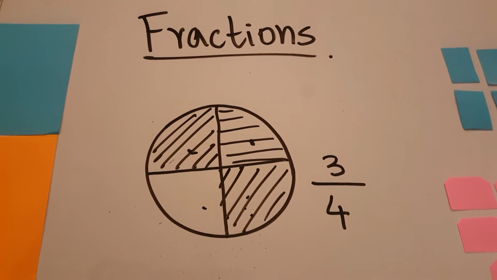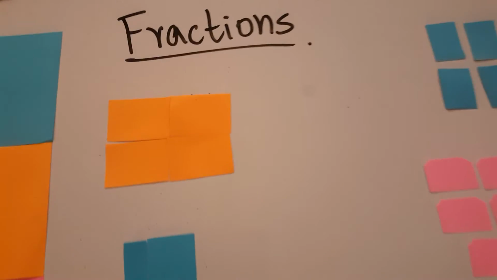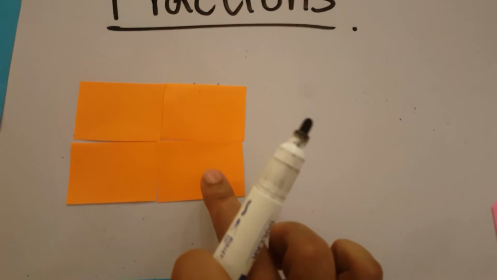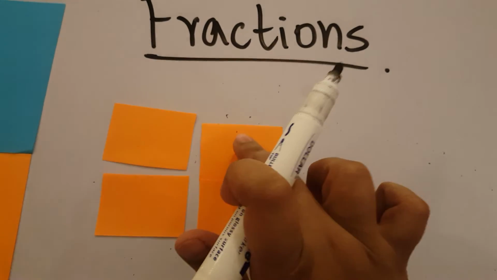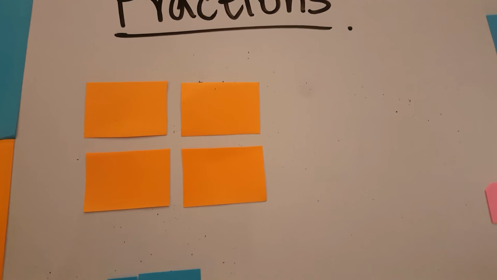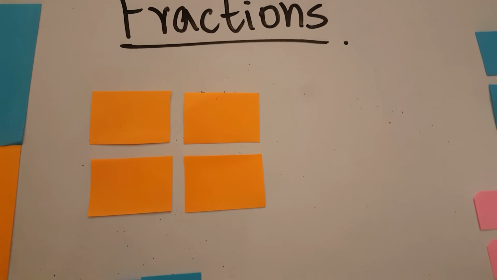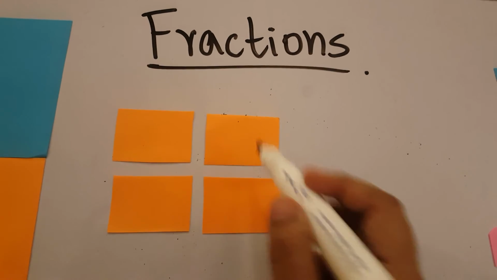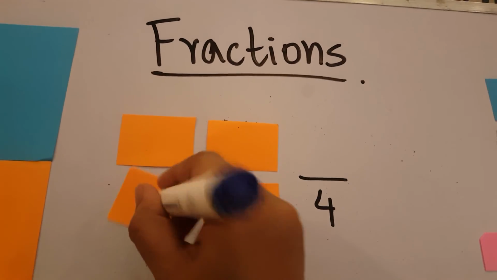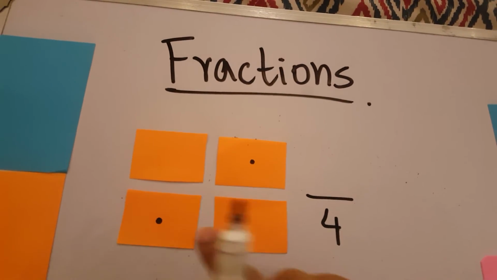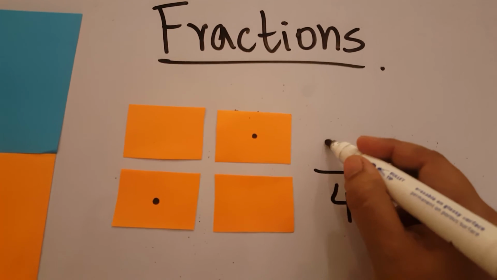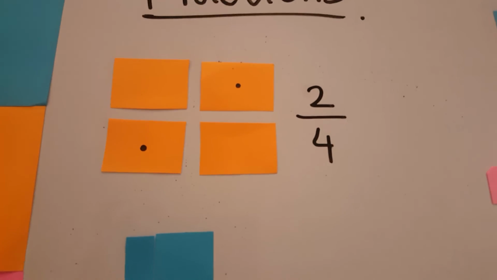Now let's take a look at more examples. Alright, I have this piece of paper divided into 4 equal parts. Can you tell if they are equal? Let me move them a bit aside. Now, can you tell if these 4 pieces are equal in size? Yes, they are absolutely equal in size. So we can say that altogether there are how many pieces? There are 4 pieces altogether. And if I would like to consider the ones with a dot in the circle in the center, how many pieces are dotted? There are 2 pieces out of 4 which have been dotted.